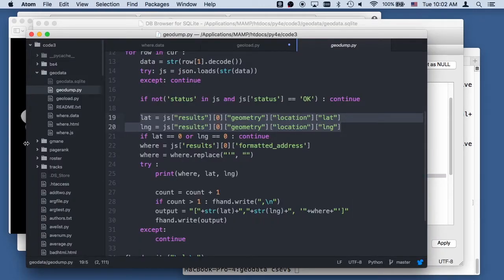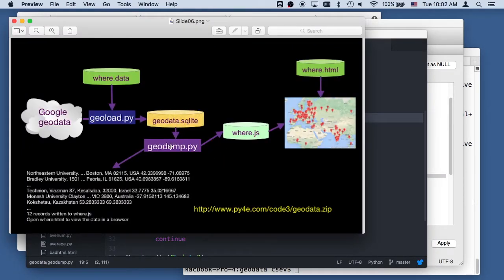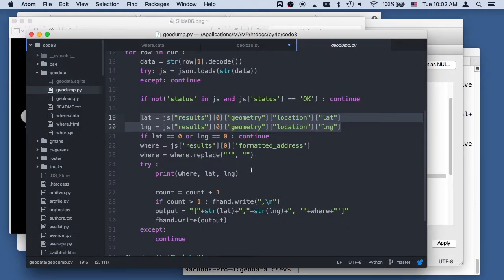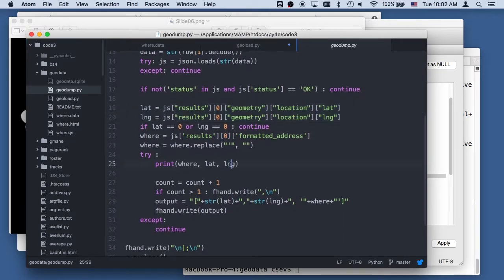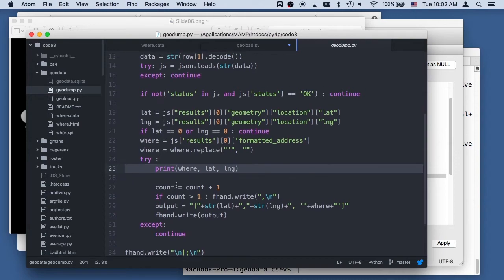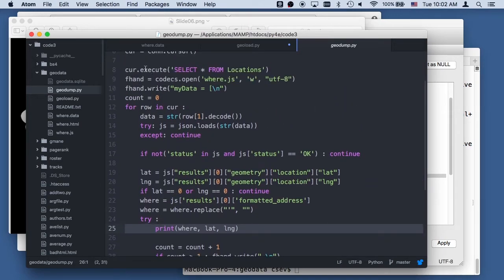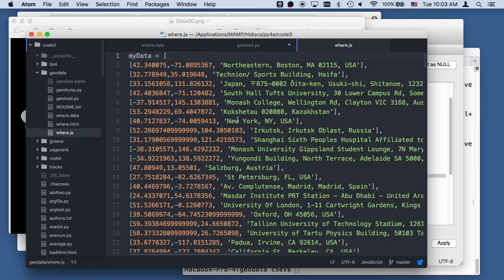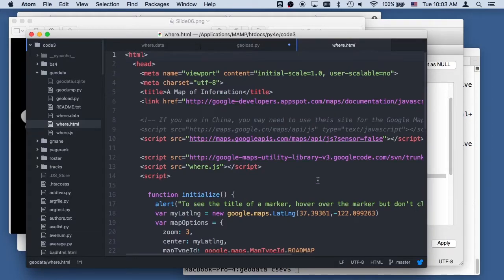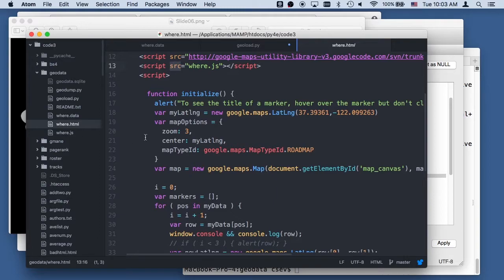So in this bit of code, we're actually parsing the JSON, and we're going to clean things up, get rid of some single quotes. This kind of data cleaning is just stuff after you play with it for a while, you realize, oh, my data is ugly. I'm going to print it out, and then I'm going to write this out into a JavaScript file. And so the JavaScript file is this where.js, and I'll show you what it looks like. It's going to be overwritten. This is the one that came out of the zip file. It'll have the latitude, the longitude, and we're going to use JavaScript to read this in this where.html file. It's going to actually read this right there and pull that data in, and that's how we're going to visualize.